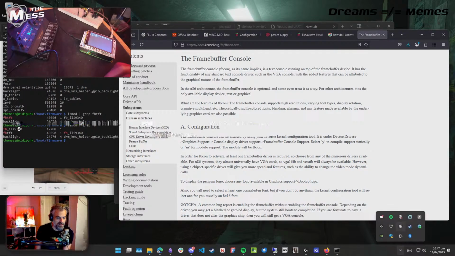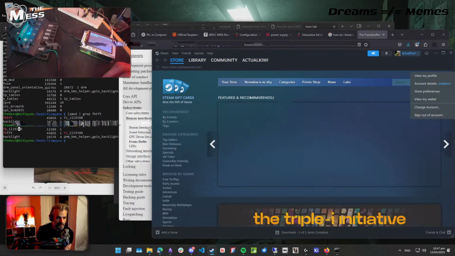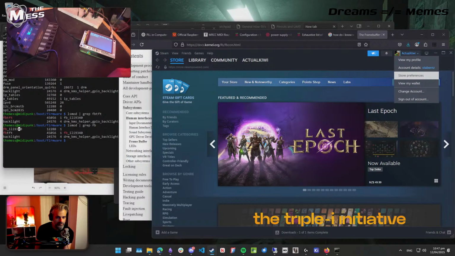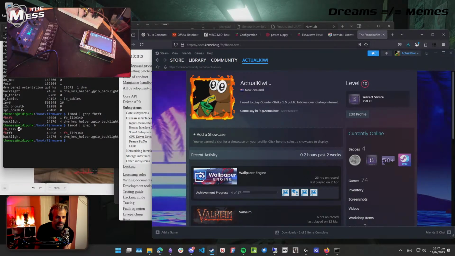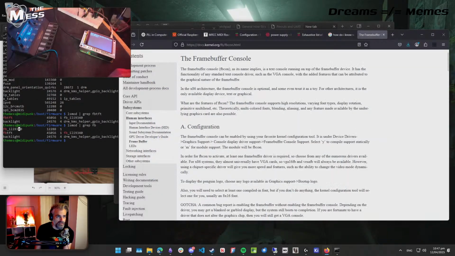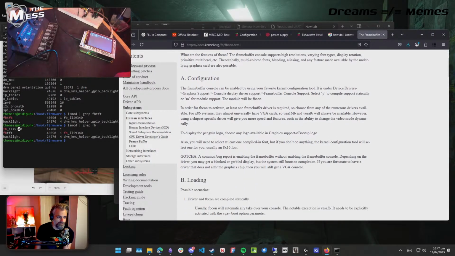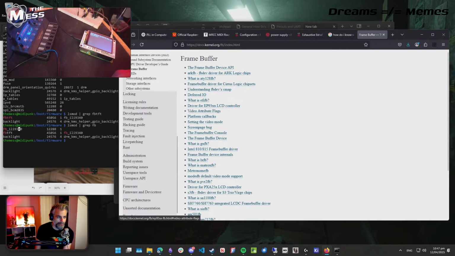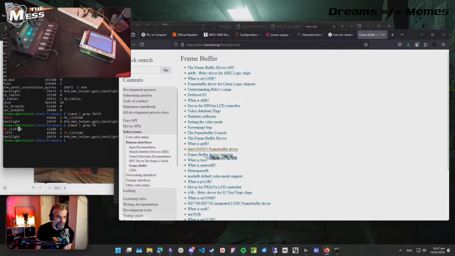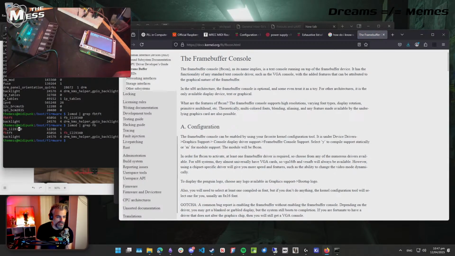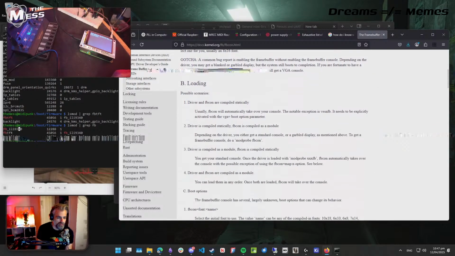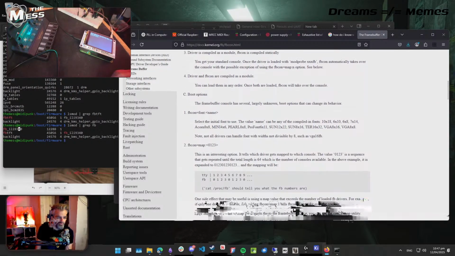And is there any way I can, like, no. Okay. Anywho, let's have a look. Frame buffer configuration. fbcon map.